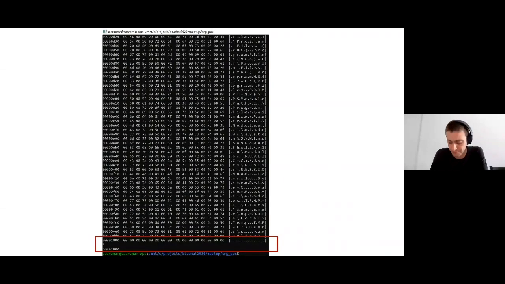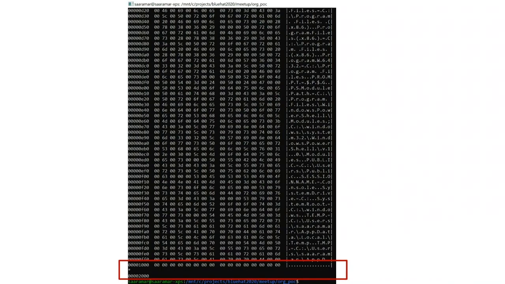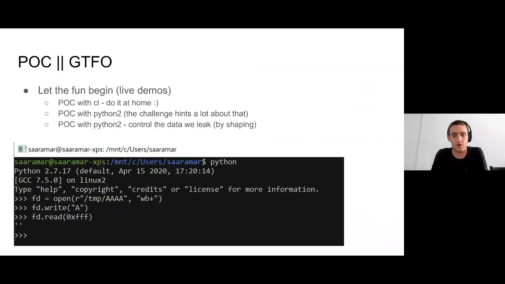So do you remember the third golden rule of life, which is POC or GTFO? So it's time to do some POCs. We just saw the POC of Brandon, great POC, and I want to reproduce this POC in Python, specifically Python 2, because we see many hints around the challenge that it's been executed under Python 2, and there is a very good reason for that, which we will see in a couple of minutes.